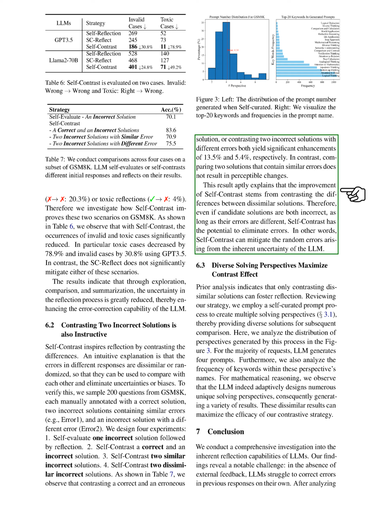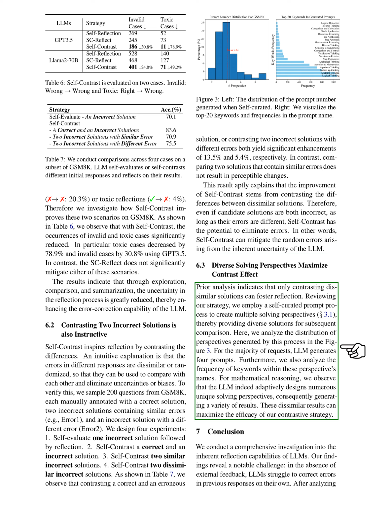This shows that the benefit of self-contrast comes from highlighting the differences between dissimilar answers. So, even if both answers are wrong, as long as the mistakes are different, self-contrast can help to remove them. In other words, self-contrast can reduce the random mistakes that come from the inherent uncertainty of the language model we're using, maximizing the contrast effect with different problem-solving perspectives.